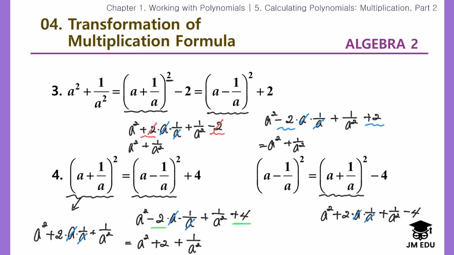Here, a cancels out, right? So that's a 2 minus 4. So that's going to be a squared, 2 minus 4 minus 2 plus 1 over a squared, right? If we expand this part right down here, that's going to be a squared minus 2 times a times 1 over a, first term, second term, plus second term squared, 1 over a squared. So a cancels out. So do you see that? They're same, right? They're both a squared minus 2 plus 1 over a squared, right?